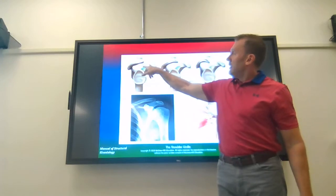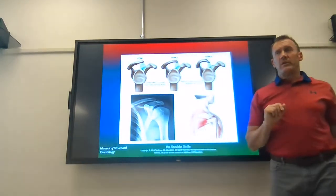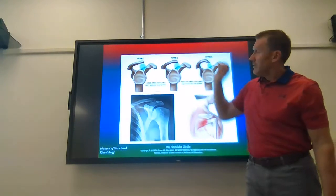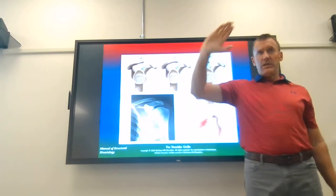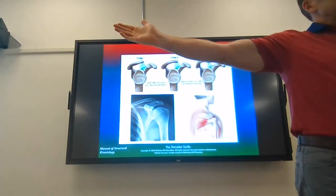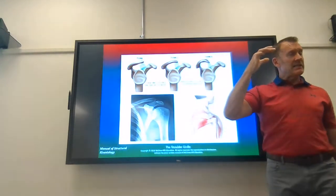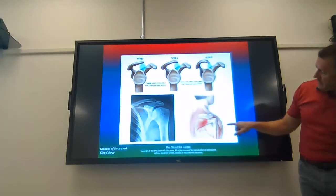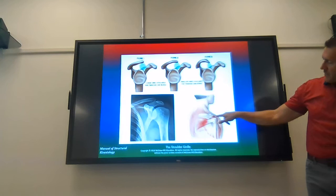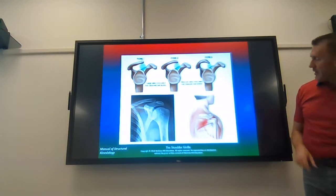So you can see the circle approximating the space for each type, and you have the least space over here. In reality, it's about 10 millimeters for most people. So most people, it would be about right here. Not very much. But if the scapula is rotating properly, like it should, you can't really abduct your arm beyond 90 degrees without the scapula turning up. And that's what moves the acromion so that the supraspinatus tendon can abduct the arm. So you can see, I hate to get too close to this board, but right here is the supraspinatus poking out from underneath the acromion. That's the problem with impingement, that tendon right there.